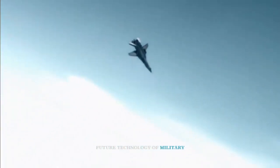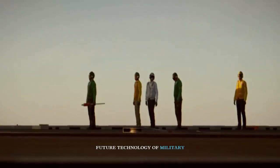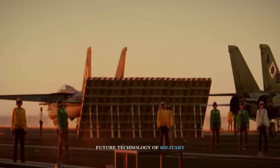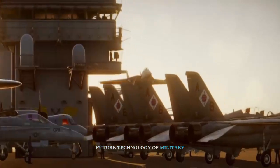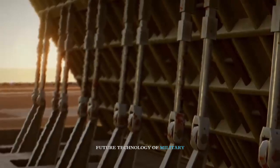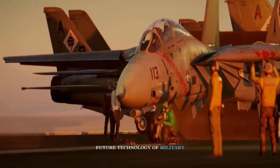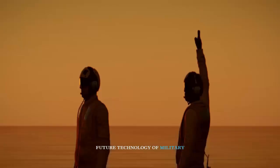The Tomcat provided an overwhelming advantage in long-range engagements over other aircraft of its time, with the exception of the Soviet MiG-31 Foxhound. It was the first fourth-generation fighter to enter service anywhere in the world and is currently the only one in Iranian service with a modern air-to-air capability. While Iran is expected to make purchases of advanced Russian or Chinese fighters from October 2020, when a UN arms embargo on the country expires, the F-14 is expected to remain in service alongside the newer aircraft.